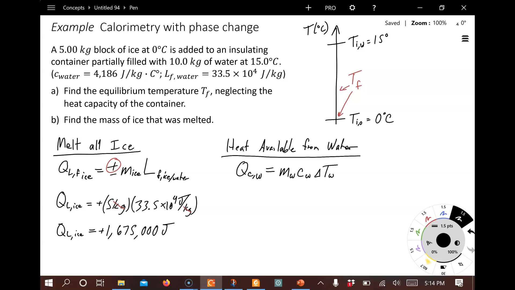Let's see how much heat is available from the water. Is there enough heat to melt all that ice or not? Let's calculate it. For the mass of the water, we've got 10 kilograms. Latent heat of the water, 4,186 joules per kilogram degree Celsius, multiplied by the temperature change of the water, T final minus T initial. So we're going to say all the way to zero for the water. That means the final temperature is zero. And we started initially at 15 degrees Celsius. That's the maximum heat that can be extracted from the water. So plugging this all into the calculator, the heat that can be extracted from the water, it's negative because it comes out of the water, 627,900 joules.